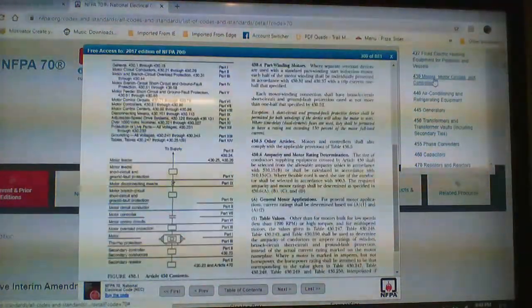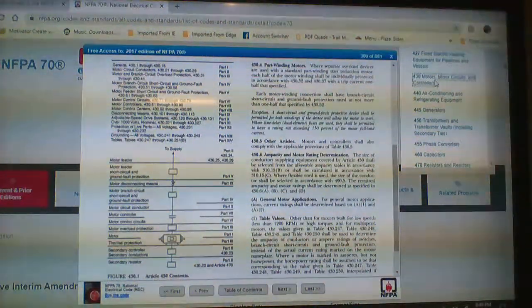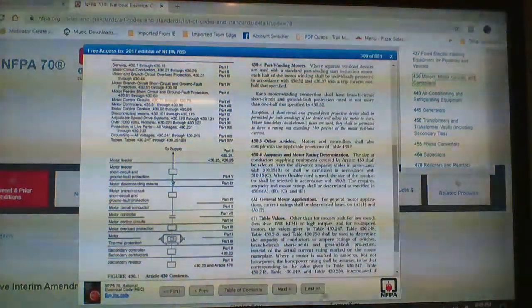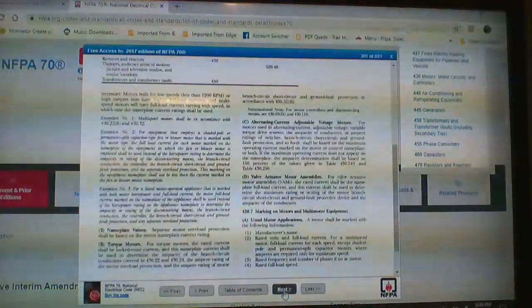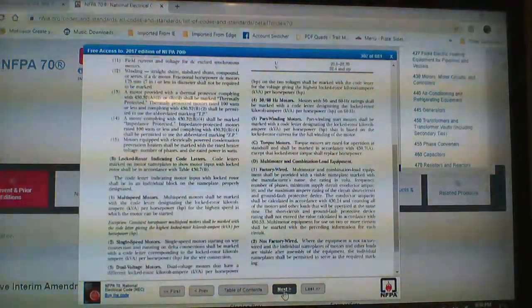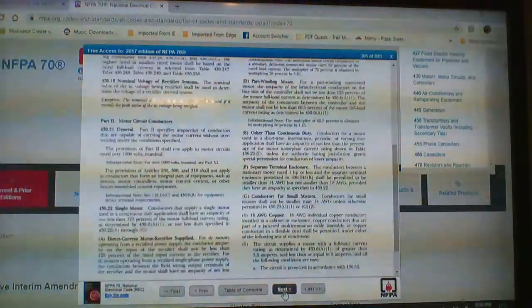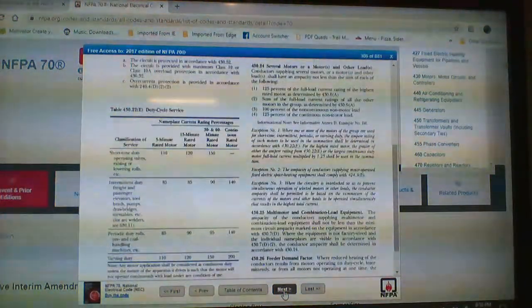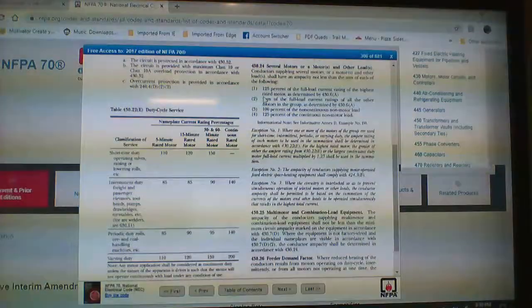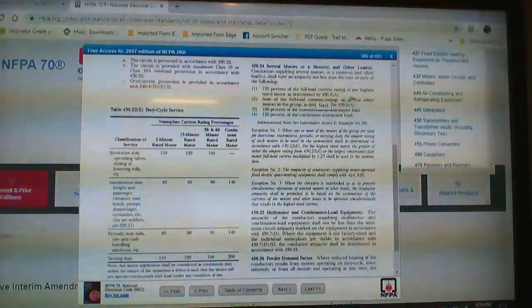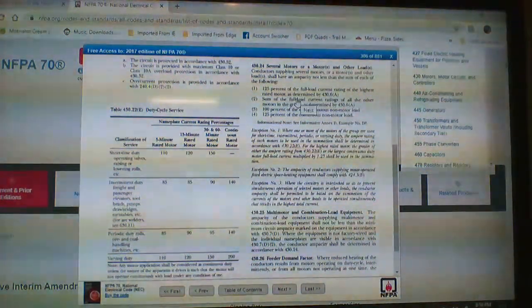What I'm looking for is 430.24. So I'll come over here. 430.24 in the code book: 125% of the full load current rating of the highest rated motor.